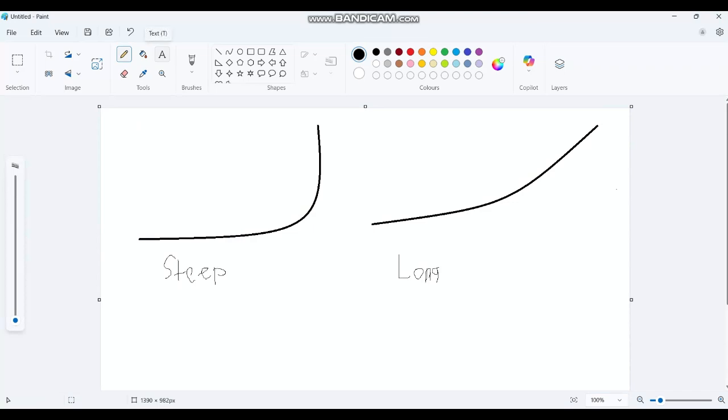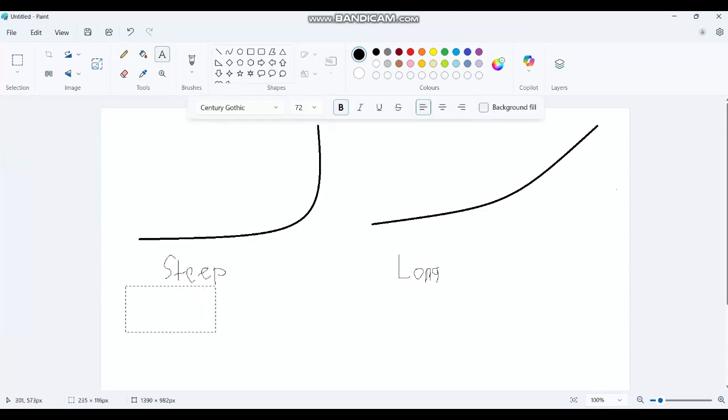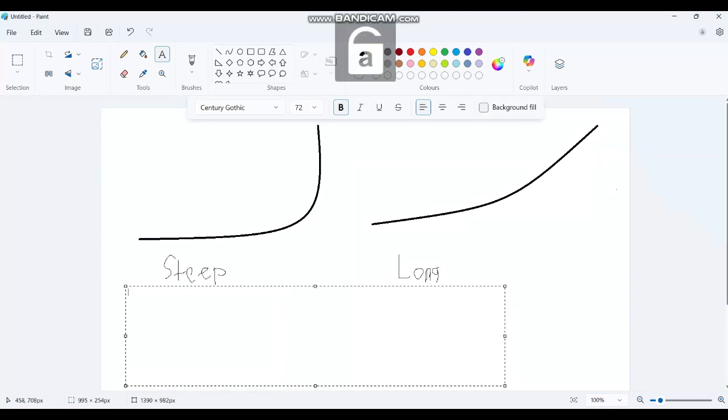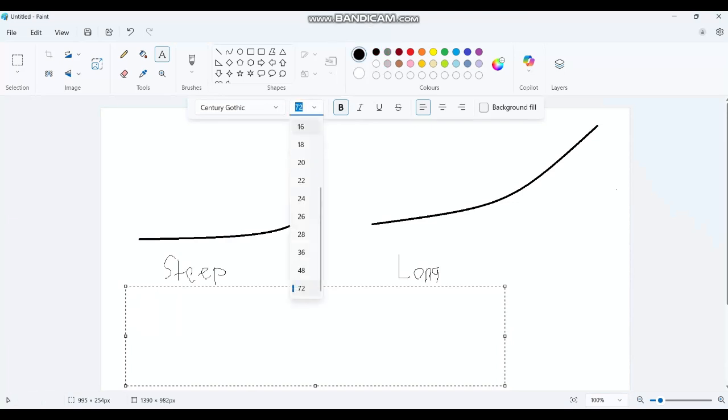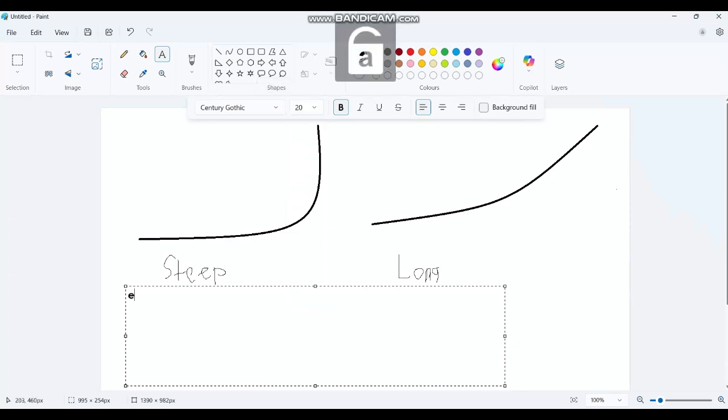This time I will point out the advantages and disadvantages of each curve here. So the advantages of a steep learning curve are: everything gets a lot quicker to learn once you get the hang of it.